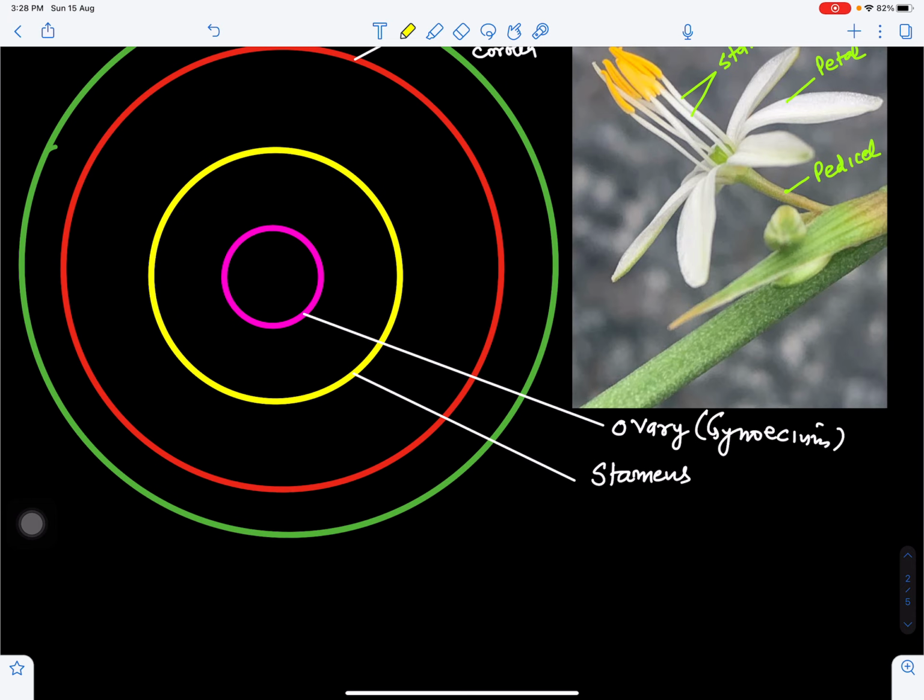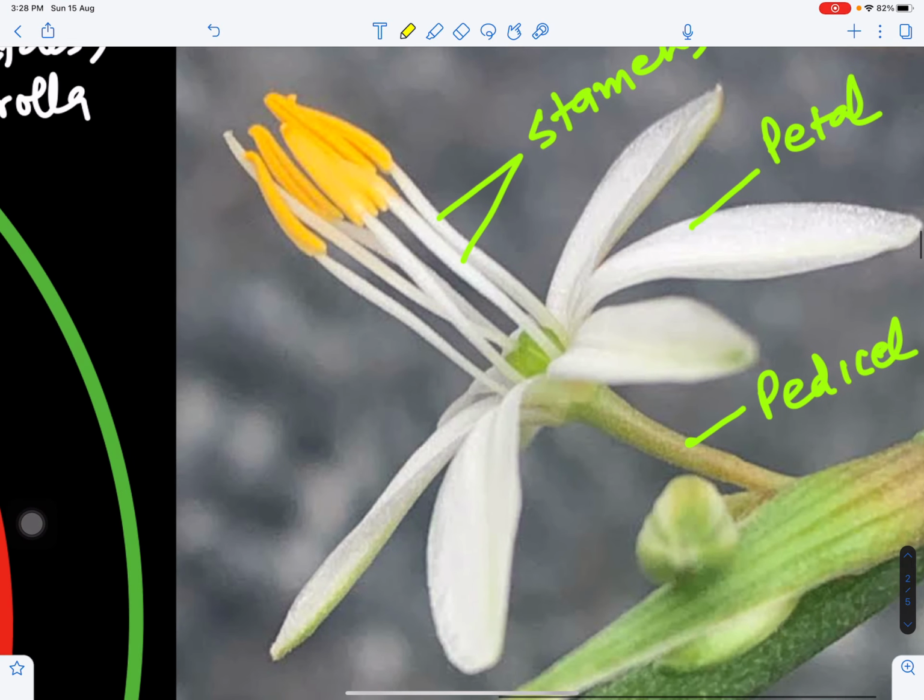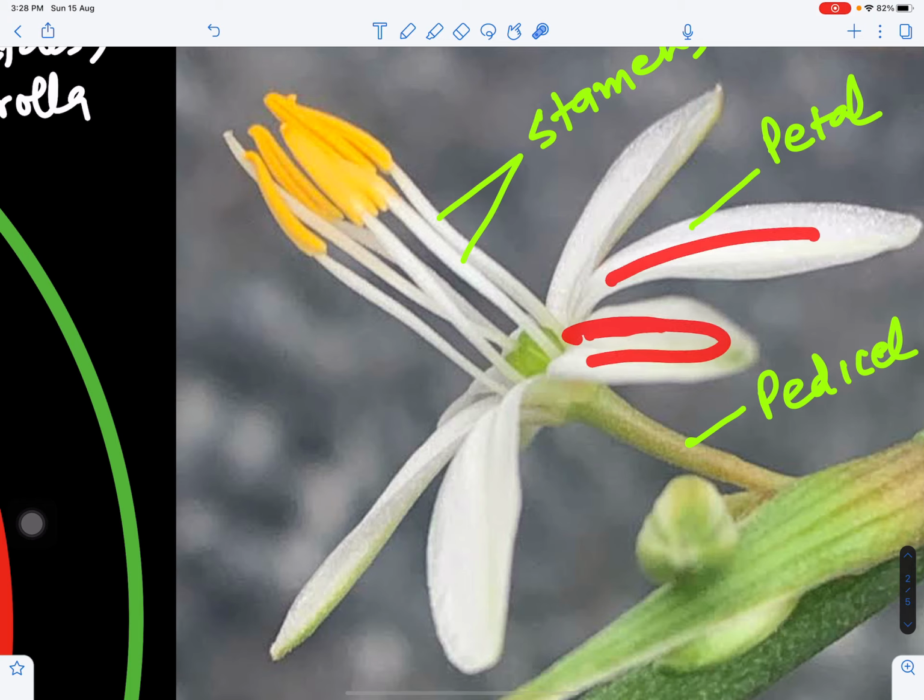So we can see here in this flower, this part is the corolla, petals. Here this part is the filament and this part is called the anther. This will produce the pollen grains. They can fall on this stigma, leading to the fertilization process. So this is all about floral parts.